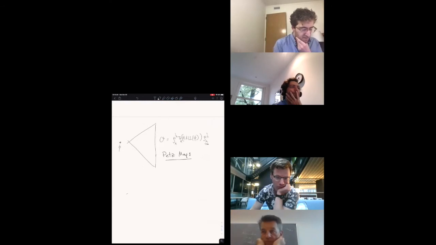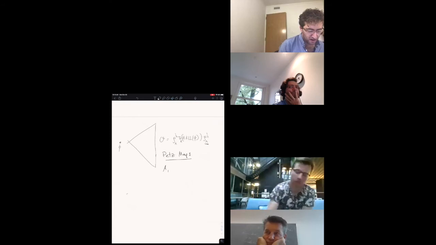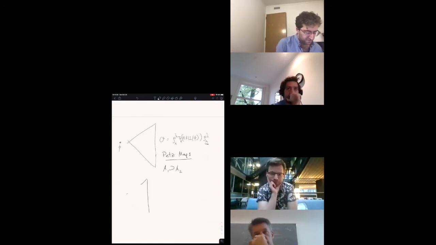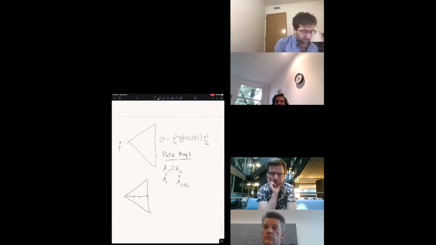So if I have an algebra A1 and a subalgebra A2. This is like in the previous example, where I had the larger algebra, which is A1, which is all of L in the previous example. And then A2 was like all of L minus this region, which I'm calling A2. These are curly A's.